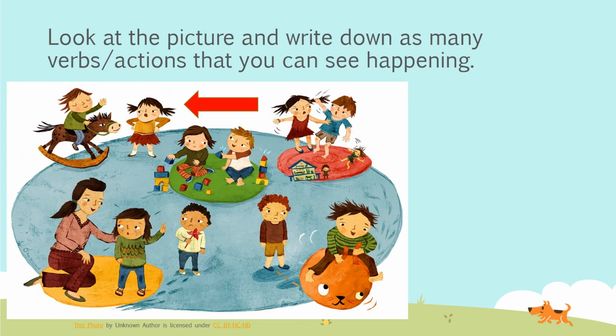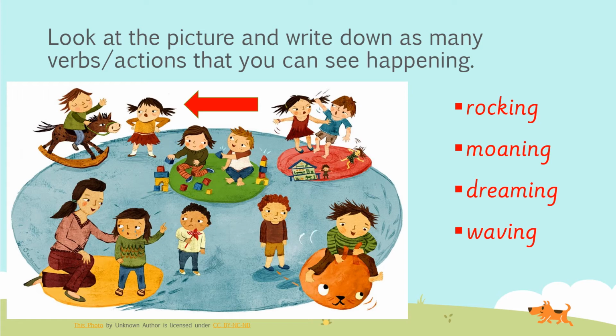Okay, so if I had a look at it, I thought rocking, the boy is rocking on the horse. Moaning. The girl looks like she is moaning to the boy, perhaps telling him, your time is up, get off, it's my turn. She's having a fat moan. Dreaming. I said dreaming because the boy's got his eyes closed and he looks like he's in dreamland. Does it look like he's even listening to the girl? No, doesn't even look like he's concentrating on her at all. And the last one that I thought of was waving because he's got his hand out, and you could have said pointing, anything to do with what that boy is doing, that gesture. Okay, so those were my ideas. Your ideas could have been different as long as they are doing words.